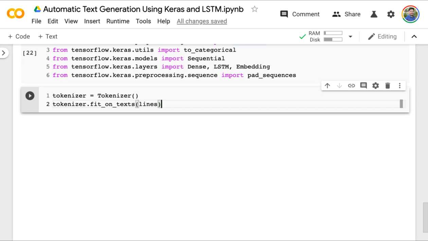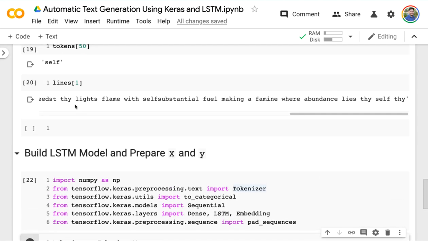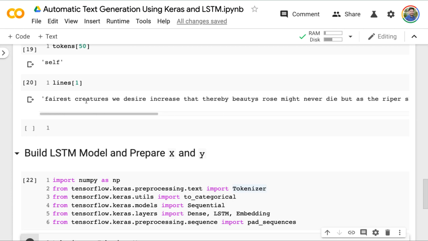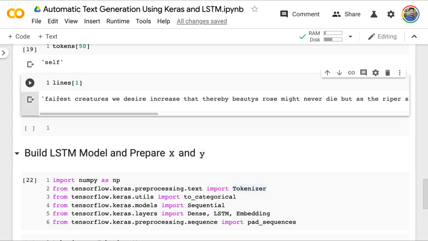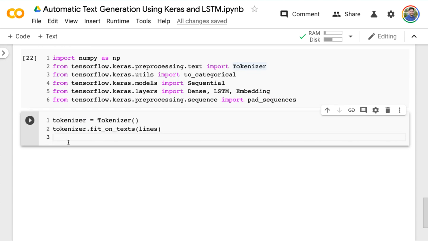What we are going to do here is fit these lines first on the tokenizer, and then the sequence of words will be embedded as integers. This is a kind of word embedding in which every unique word will be assigned an integer. Since any machine learning algorithm works only on numerical values, we need to convert this text data into numerical values, and that is done by the tokenization here.